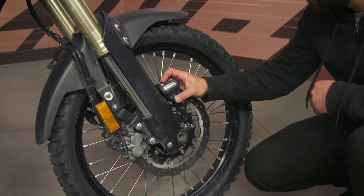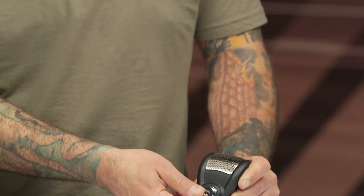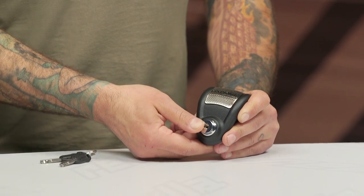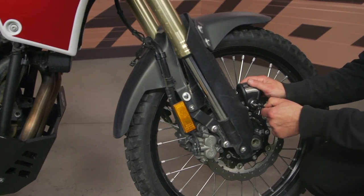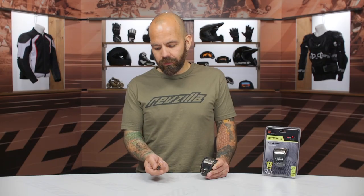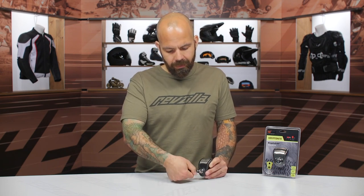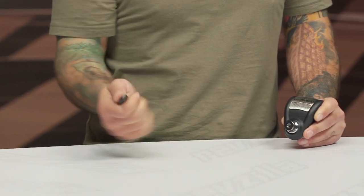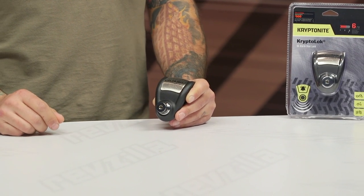Then when you go to remove the lock and carry it with you when you're on the motorcycle, you hold it down again. And you hear those two beeps. Now it's disarmed, so you could push that in all the way and put it in your tail pack or your tank bag just to make sure that it won't be going off when you don't want it to. It includes nice ergonomic keys, two keys with the ring built in to make it really easy to just release that bolt. And then you could, of course, take the key right out and then back to being able to arm it and disarm it when it's on the motorcycle.